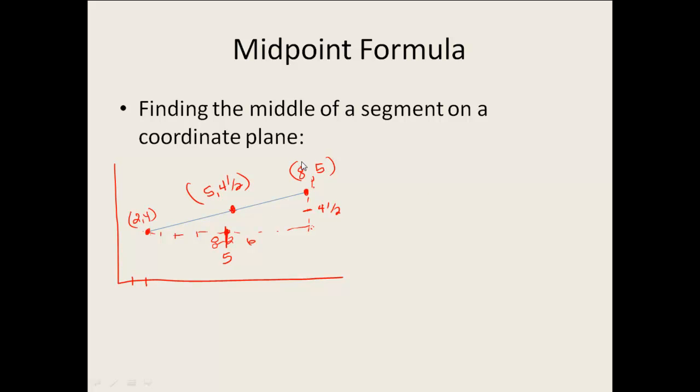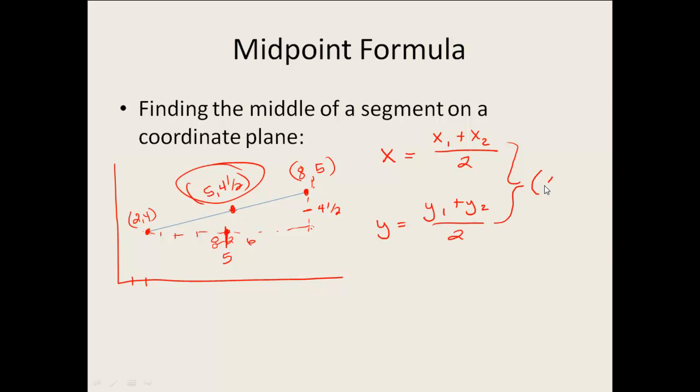There is an easier way to do that. Basically what we need to do is find the average of my x's and find the average of my y's. So when we're doing the midpoint, to find the x coordinate, we take the average of our 2 x values, so x1 plus x2 divided by 2, and then to find our y value, we do the same thing with our y values. We do the average of our y values. Now what you have to realize is this is always going to be written as an ordered pair. So when you find those 2 values, you're then going to write it as x, y. Maybe we'll put a subscript on there for midpoint. So the x value for the midpoint and the y value for the midpoint.